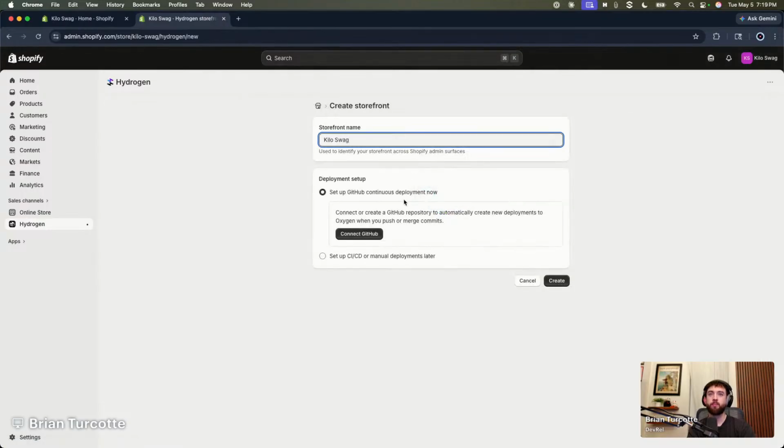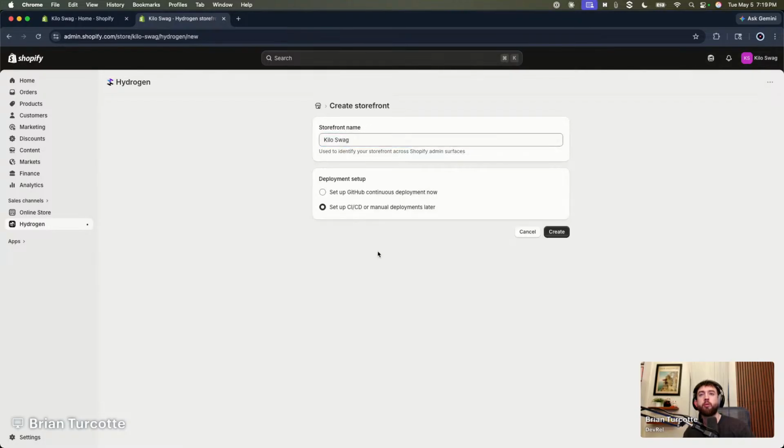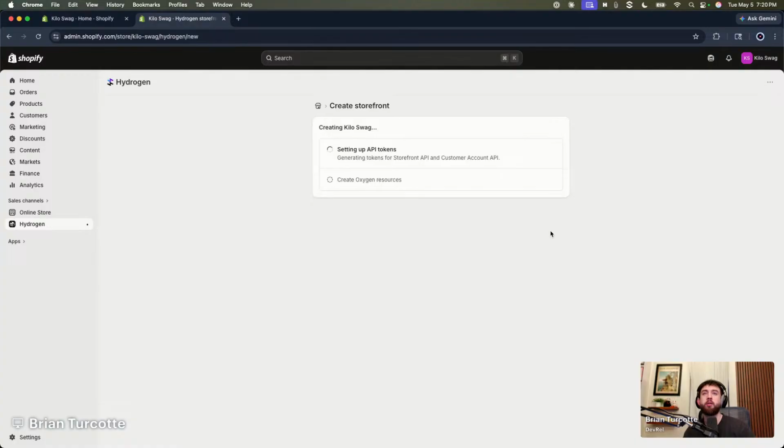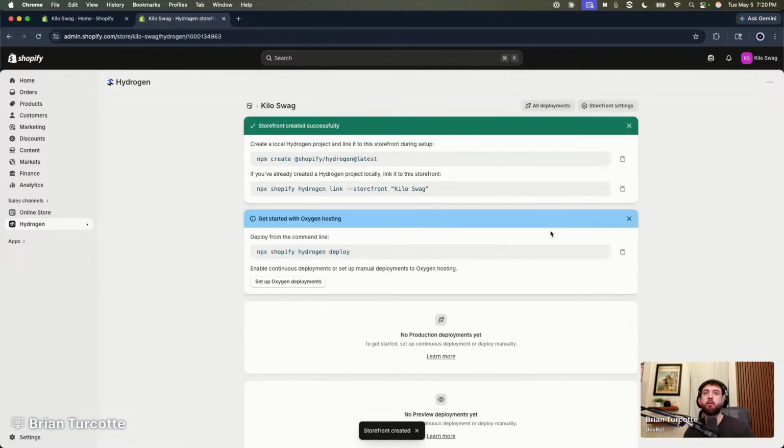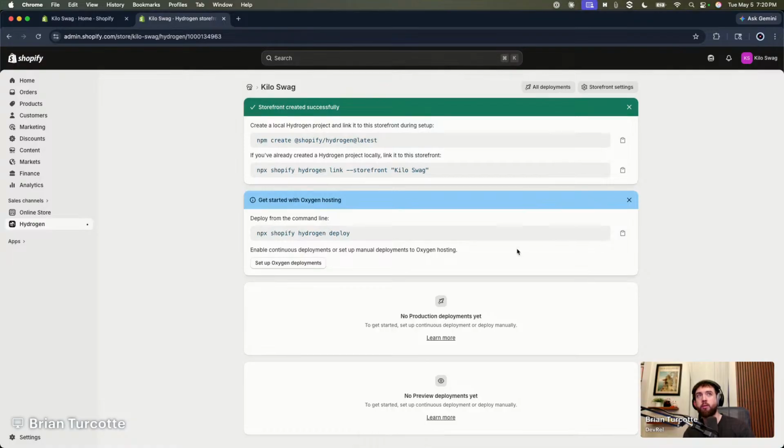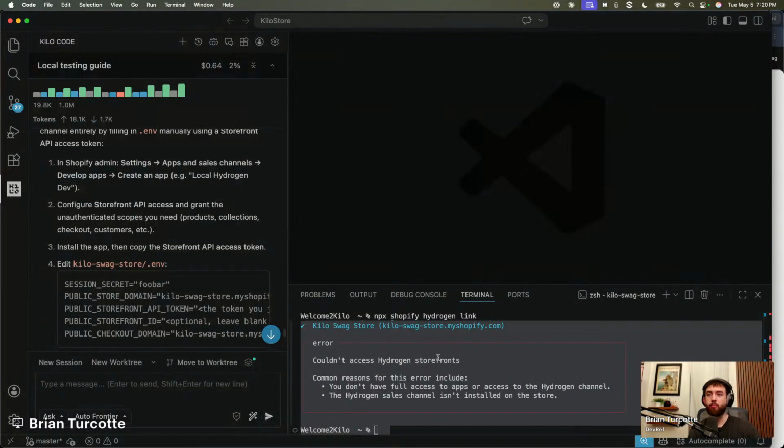Create a storefront. We'll do manual deployments later. Sweet. Well, there we go. Problem solved.